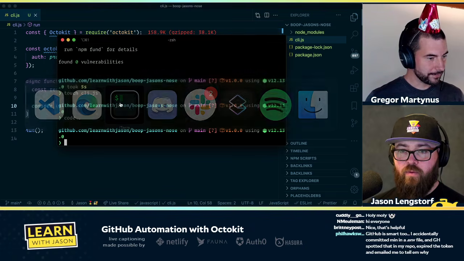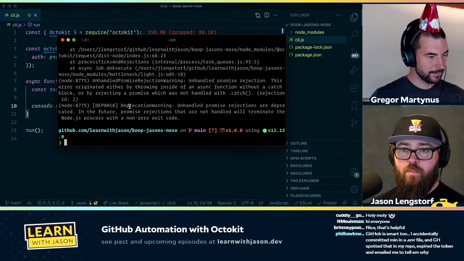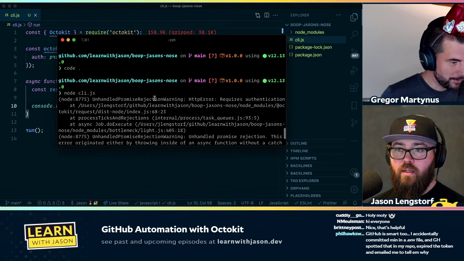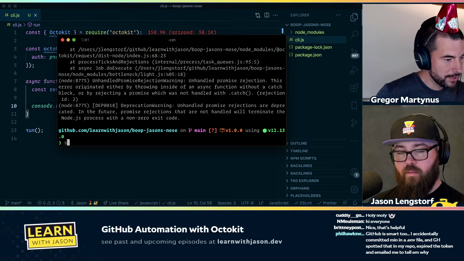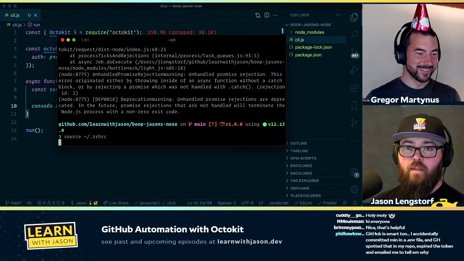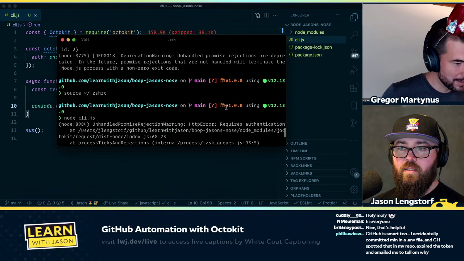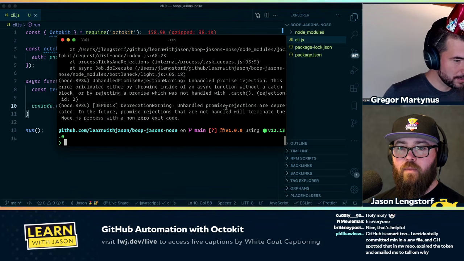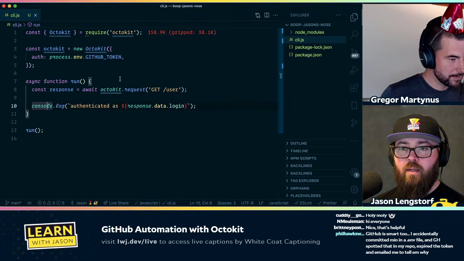I just run node CLI. Whoops. All right, what do we got here? Requires authentication. So that means try to source my Z shell again. Yeah, exactly, that's most often it. Let's hope it is the problem here. It's not. Requires authentication. Let's see, GitHub token. All right, let's do it this way.